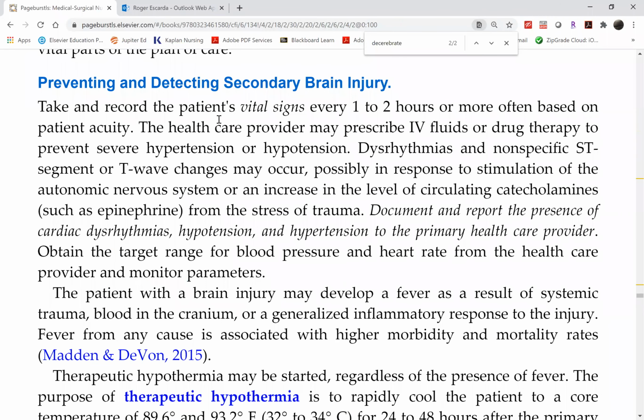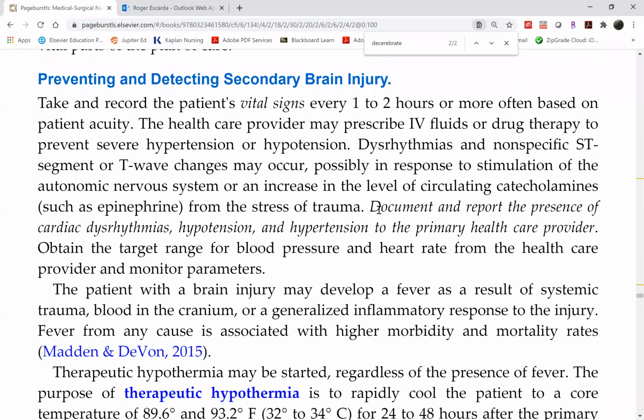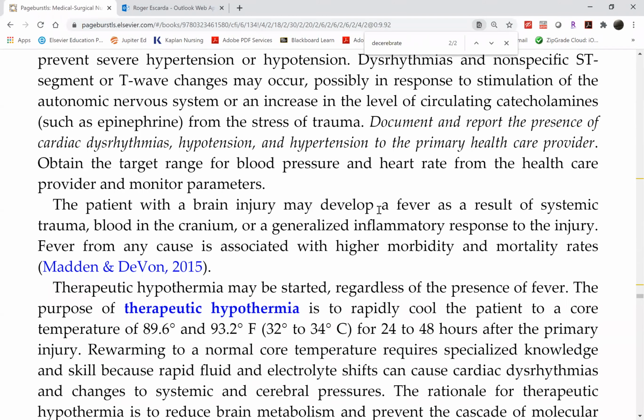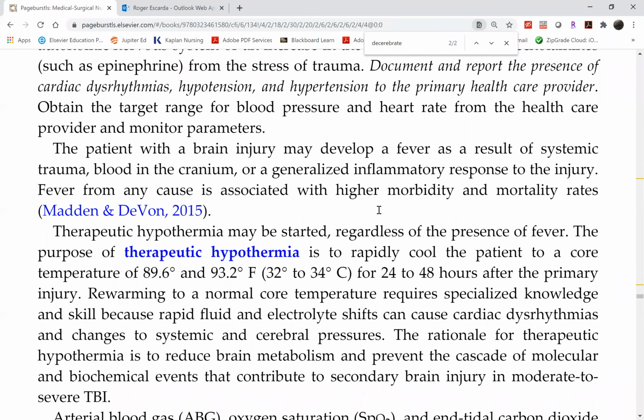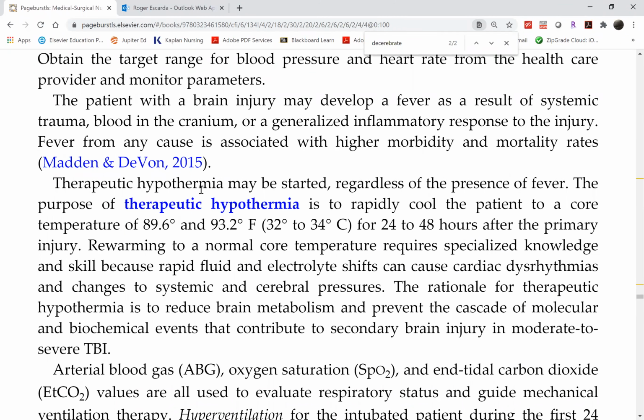So we just learned about primary and secondary injuries. Of course, there's nothing we can do about the primary injury. We're already here. Patients already sustained the head injury, and now they're under your care. Now the crucial part here is monitoring for and preventing secondary injury if at all possible. So let's begin with monitoring the vital signs frequently. Avoid any other conditions that will result in further increases in intracranial pressure, which is a secondary injury. So one of them is the patient's temperature.